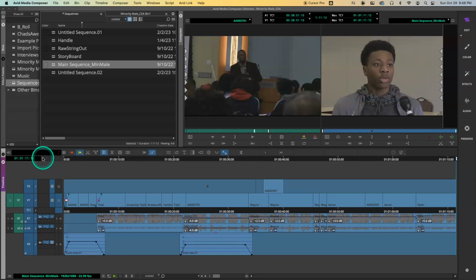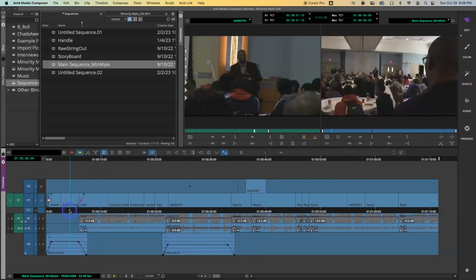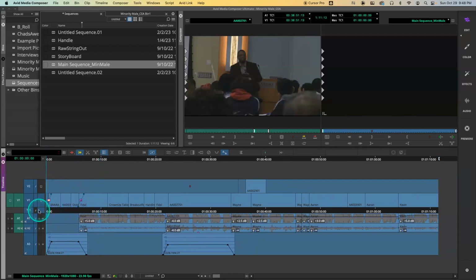Anyway, so we have this timeline. Again, for everything that I ever export, and even if I export out of Premiere or I use any other software, I often put an in point at the beginning, put an out point at the end, and highlight everything. Do you need to do this? No, you absolutely do not need to do this. Should you? Yeah, make it part of your habit, make it part of your life, get used to it.